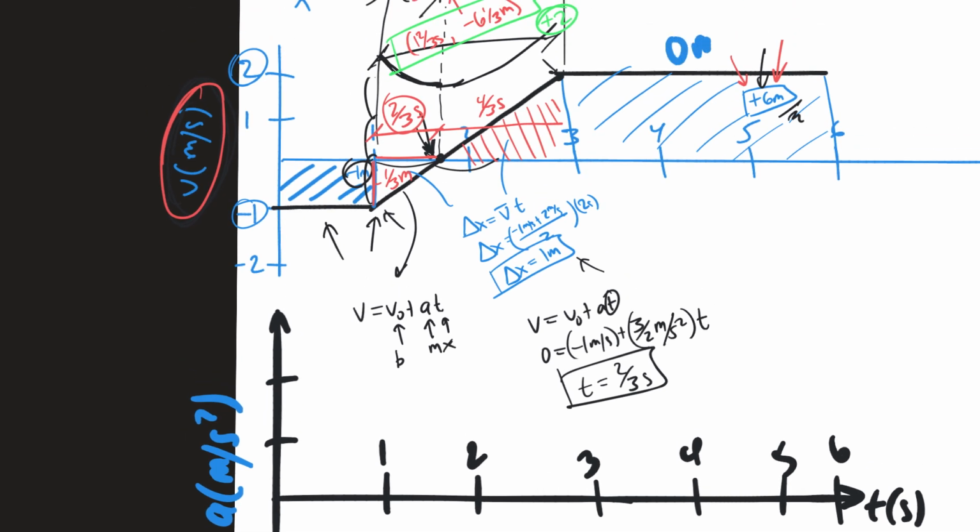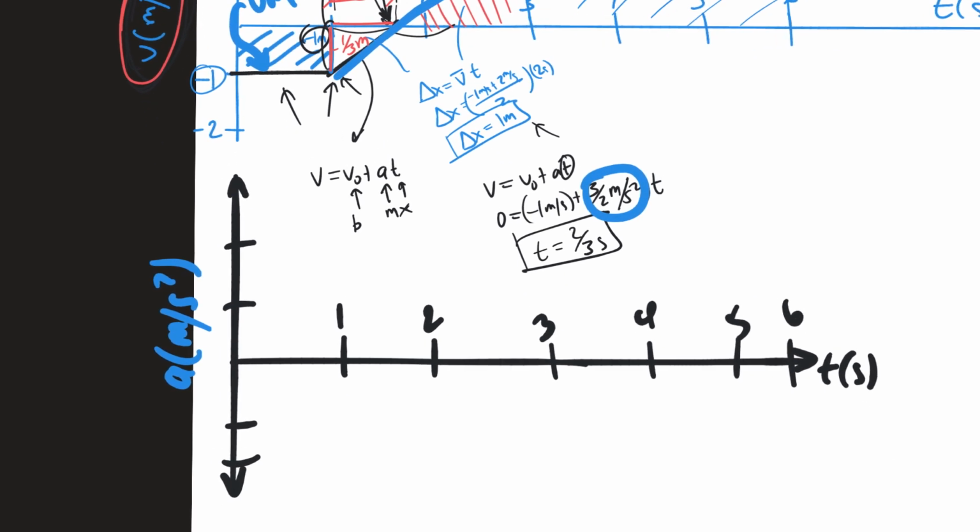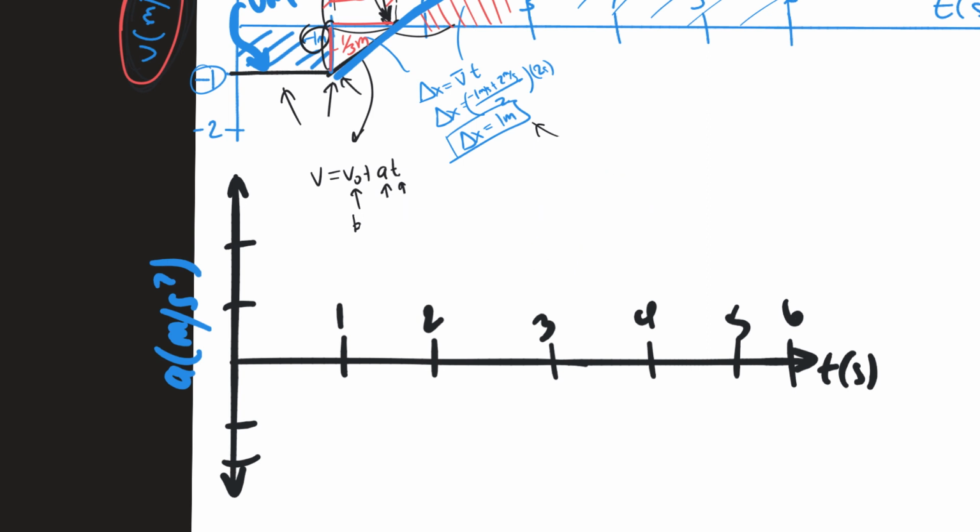So the slope, this has 0 meters per second squared. This has 0 meters per second squared. Well, that has 0 meters per second squared. And the slope of this particular line, we calculated right here to be 3 halves of a meter per second squared. Okay, so I'm going to go ahead and erase all this because it's in the way of my drawing. So this will be 1, this will be 2, this will be -1, this will be -2.